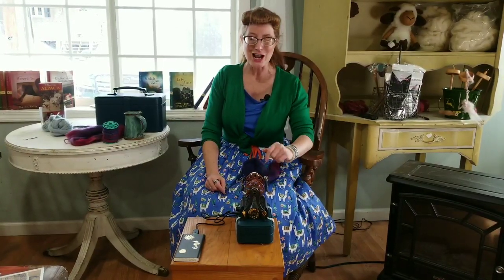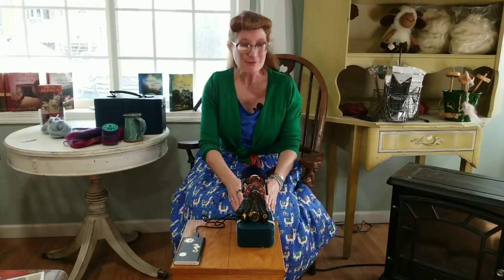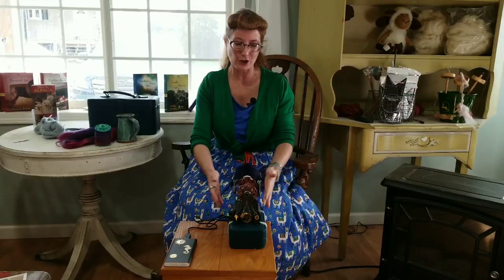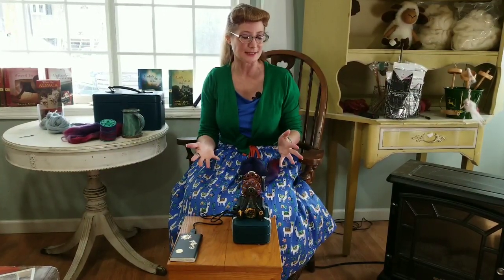The Nano came in two colors — a vibrant purple and, for those of you that know me, purple is not one of my favorite colors, so I was really excited when it also came out in charcoal. When you order the wheel, you get the wheel plus three bobbins of your choice. The standard colors are ivory, teal, and purple, and if you scroll through the page there are a couple of suppliers where you can get different colored ones. I added a copper bobbin to go with my nautical theme, and I accented it with tattoos that I can take off or change anytime.